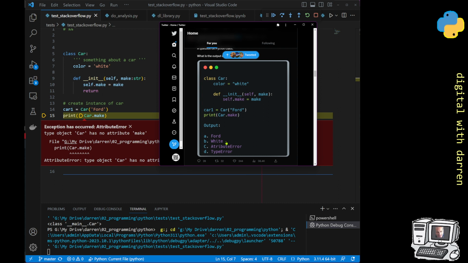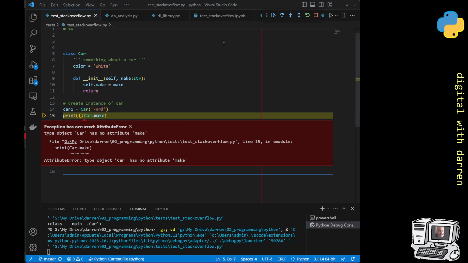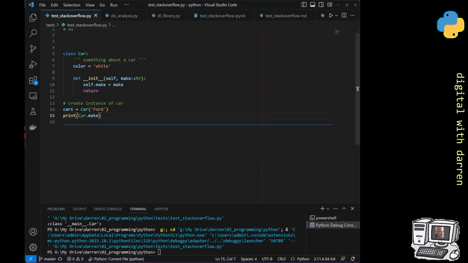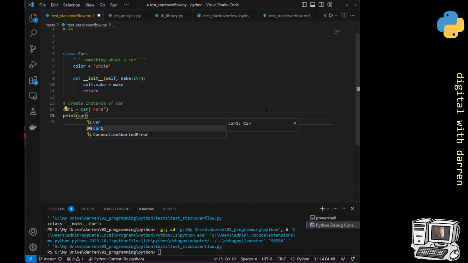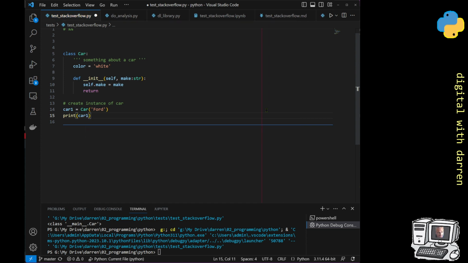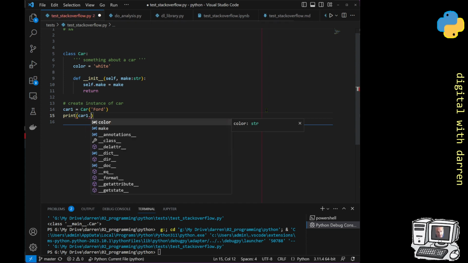Now, would it be a type error? I might have thought it could have been either of the two, the attribute or the type error. But anyway, let's put in the corrected version. What you are expecting to do, if you wanted to see the make of the instance of the vehicle that you made, you would do car1 like that, and then dot, and straight away you get the attributes exposed for you, which is .make.